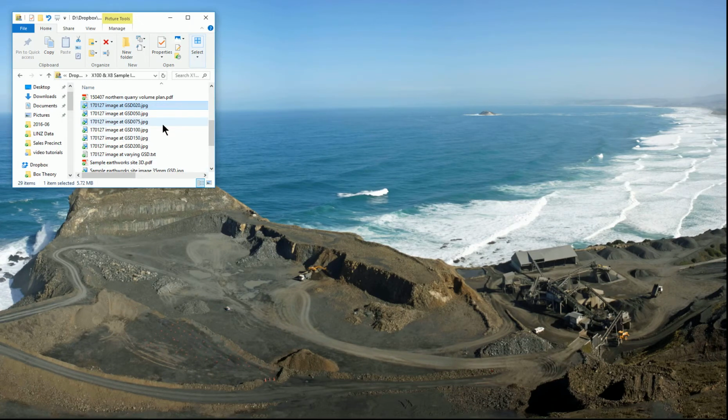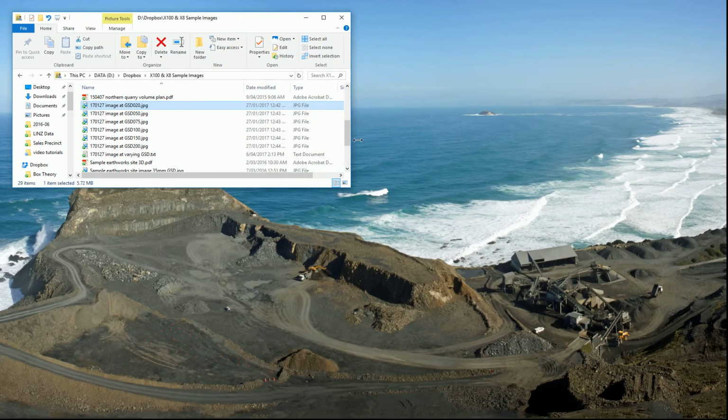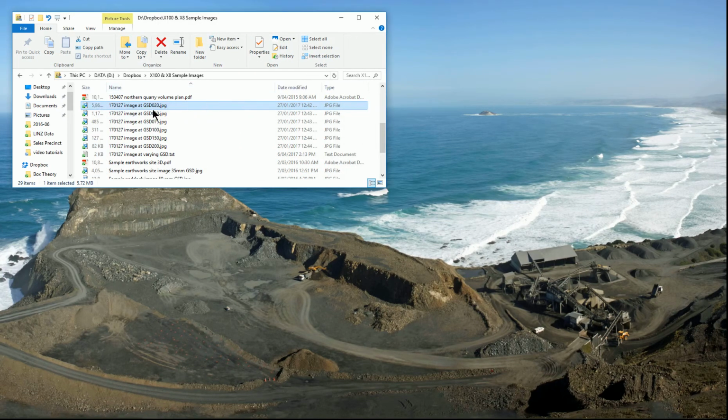Now, when we talk about the images, we will supply them at different resolutions, and we talk about the GSD or ground sample distance. And this GSD refers to how much of the ground one pixel in the image is going to cover. So the smaller the ground sample distance, then the higher the resolution of the image, but also the higher the file size. So you'll see that for these images here, which I have done of exactly the same area, as the ground sample distance decreases, then the file size gets bigger.